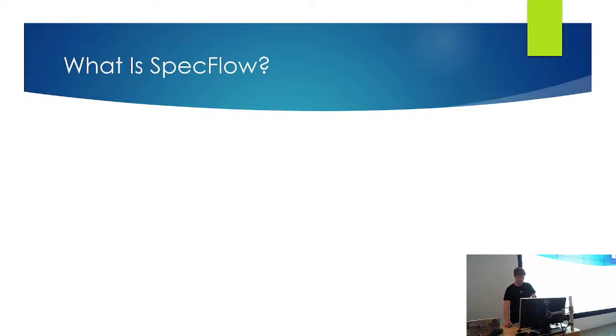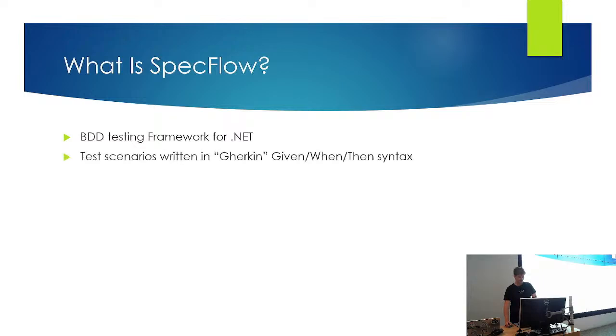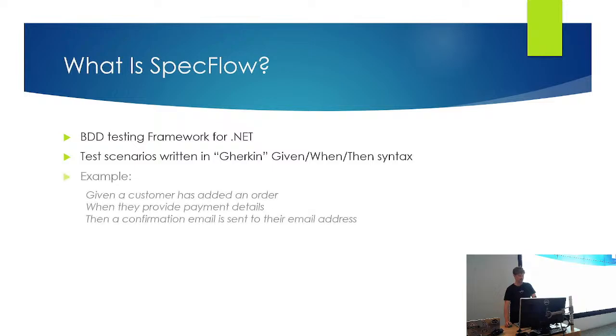It's basically a behavior-driven development testing framework written for .NET. I'm sure pretty much everyone here is familiar with the given-when-then type syntax. It's very common in user stories or acceptance criteria, sometimes called the Gherkin syntax. So basically SpecFlow is for writing tests in that kind of syntax. Here's a quick example. Given a customer has added an order, when they provide payment details, then a confirmation email is sent to their email address.